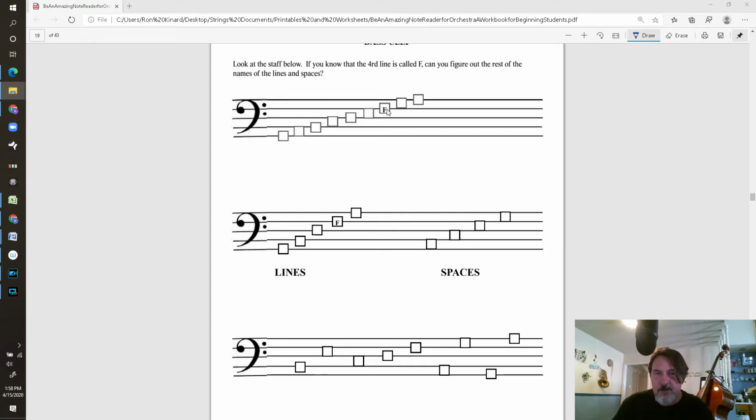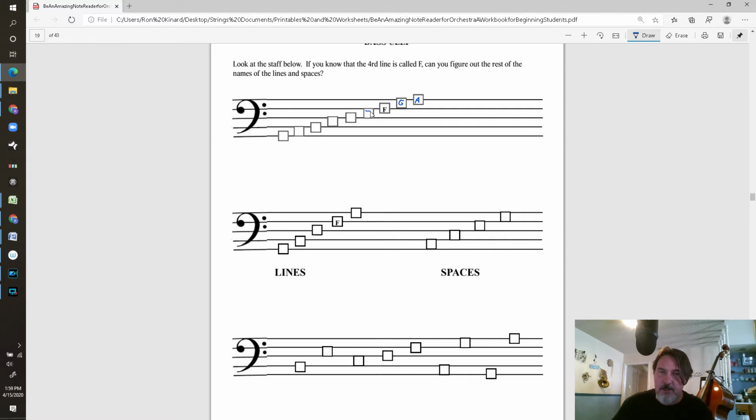So if we start here on the F and we go line space, what is one note after F? So that has to be G. And so this space up here is a G. Now, if we go up one more to this line, what comes after G? Well, there's no H, there's no I in the music alphabet, so we put an A here because we restart our alphabet. Okay, so let's go down now from the F.